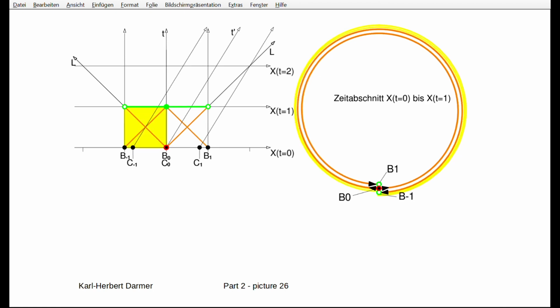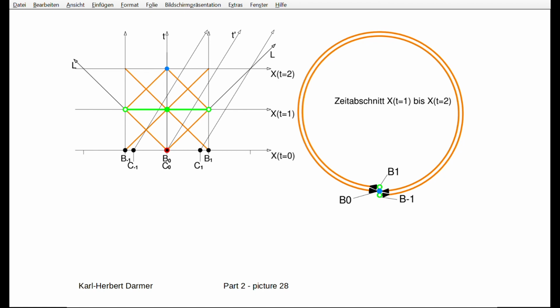From the right image, it can also be seen that in the left image, the events taking place in the area between B-1 and B0 run parallel to the area between B0 and B1. This makes them comparable with only minimal spatial distance, as between two trains running on parallel tracks. A lightning bolt that propagates along these trains always reaches both trains. That's why the lightning components in both directions are shown here twice. After all, they are not only given by B0 and C0 together, but also together with B1 and B-1.